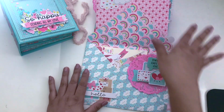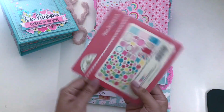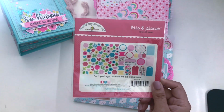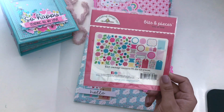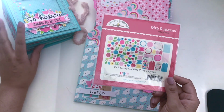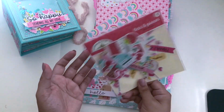All of those pieces are ephemera pieces for each envelope. And stop it. She sent me a pack of ephemera. Look at all these flowers. Oh my goodness. And I think you sent this for this right here, right? Because I just love that. That's why I'm waiting for the last minute for that. But look at all this.